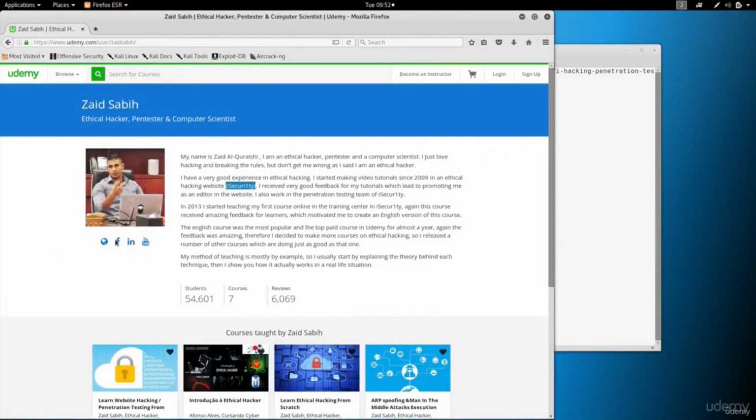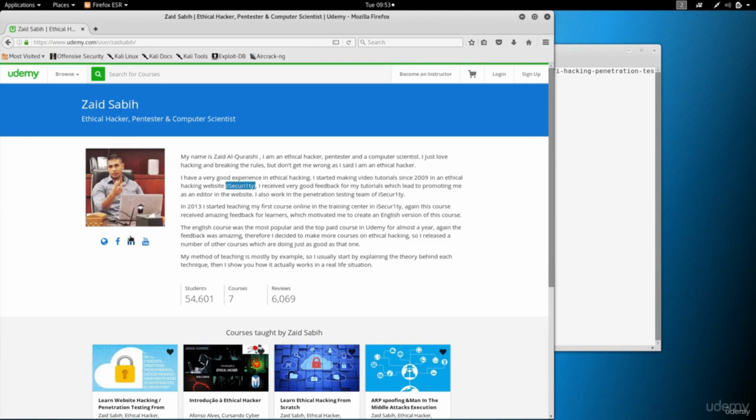What's really useful in here, we can see that the person is sharing a few links. So they're sharing their YouTube channel, they're sharing their LinkedIn profile, they're sharing their Facebook, and they're sharing their own blog. All of these, you can go ahead and browse to gather more information about that person. Now, you need to keep in mind that I'm setting my targets to myself, which is an aware person about computer and information technology. And even the target I targeted in my previous video, iSecurity, it's an information technology company. And even with that, we were able to gather so much information. So when you're targeting normal companies or normal people, it will be so much easier to get effective information.